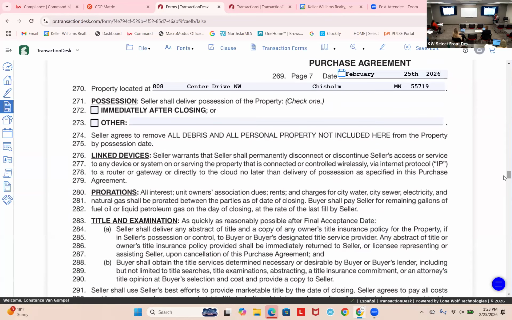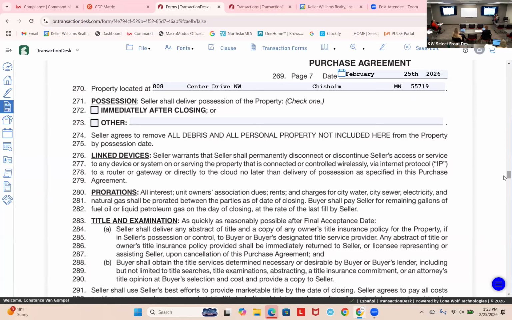When do you want to take closing? You're sitting at the closing table, when is your buyer going to take control of the property? Normally it is immediately after closing.